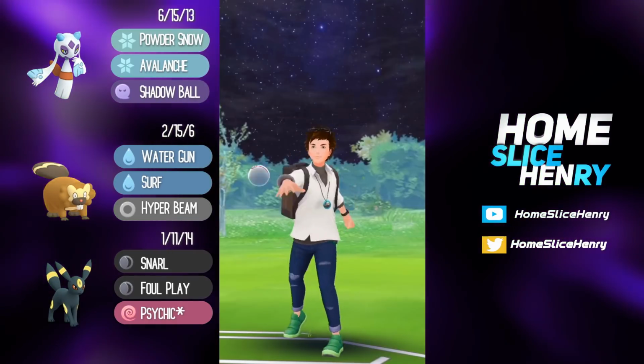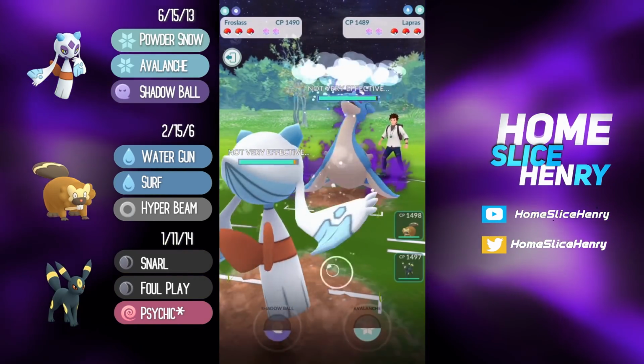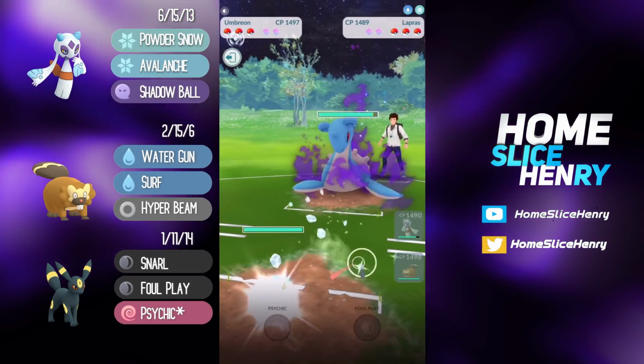So again, Hyper Beam proving to be absolutely essential in quite a few of these matches. Not the best lead here versus a Shadow Lapras.